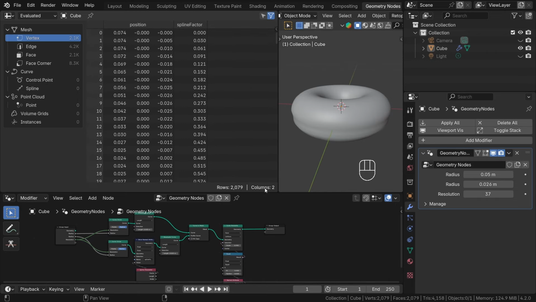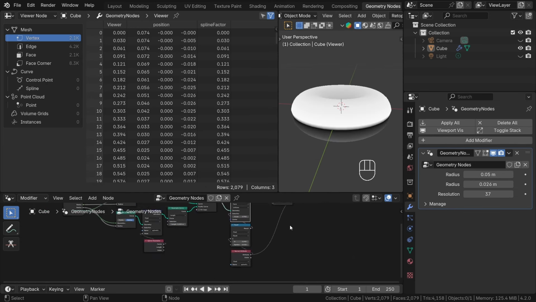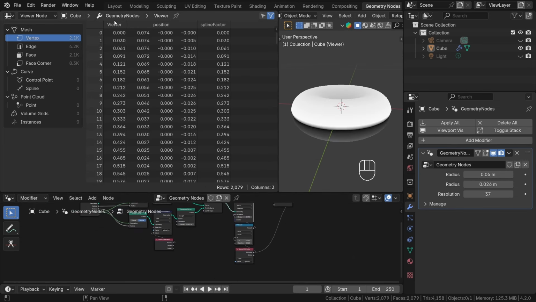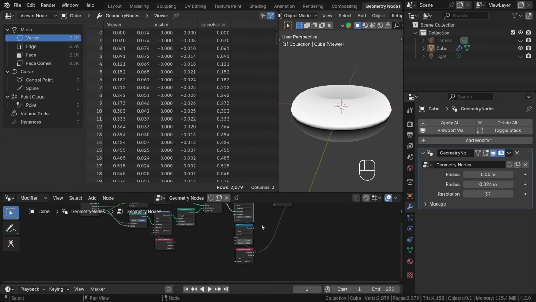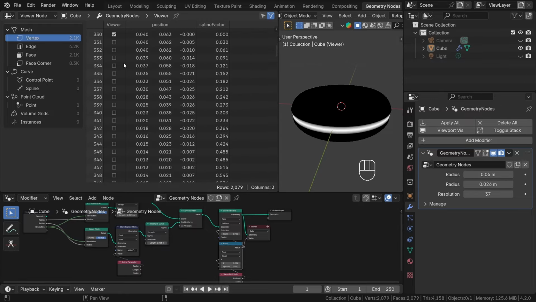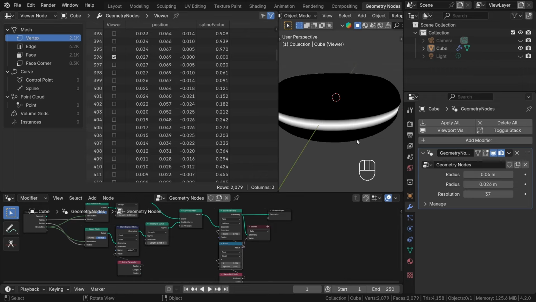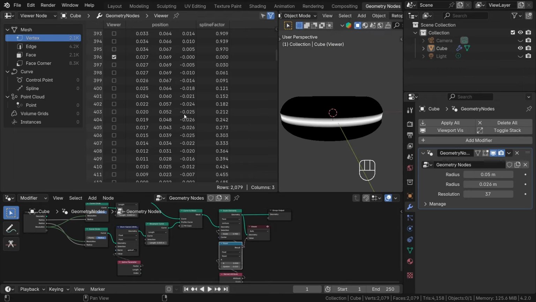As you can see, we can preview the value of the spline factor for each vertex. So, let's use our viewer node now. If we plug our attribute node into it, we get 1 additional column in the spreadsheet labeled viewer. Currently, we are viewing the same attribute, so the values in these 2 columns are the same. Let's preview our equal node. Now we can see checkboxes indicating the results of every single comparison. Most of them are false, which is correct, as most of our donut is black in the viewport.